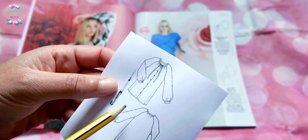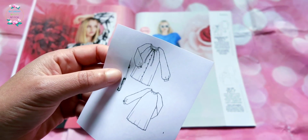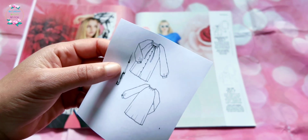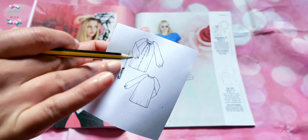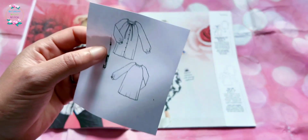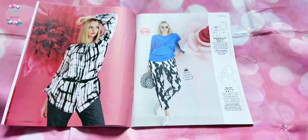And with the raglan sleeve, I made a raglan sleeve blouse last year. I think it was the March issue. It is a little bit more complex because it does have a collar, but I'm actually quite surprised by how much wear I'm getting out of the raglan sleeve shirt top with a button front. It's actually turned out to be quite a versatile top. So yeah, I do think that this has potential, and I can see this one becoming quite a popular one on the Burda community.